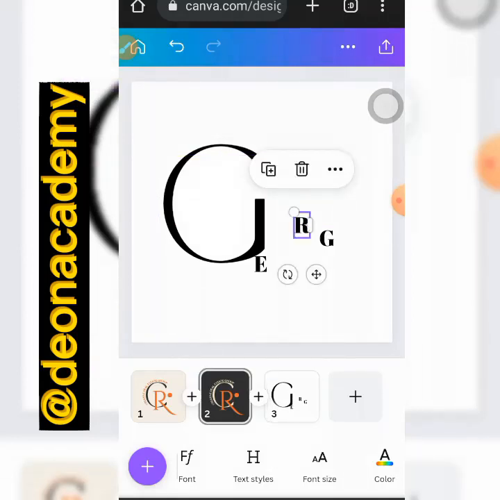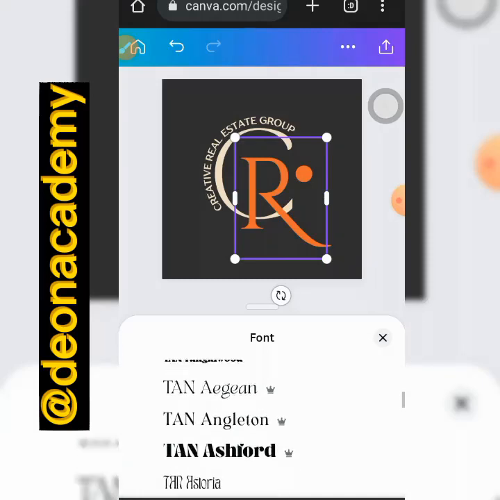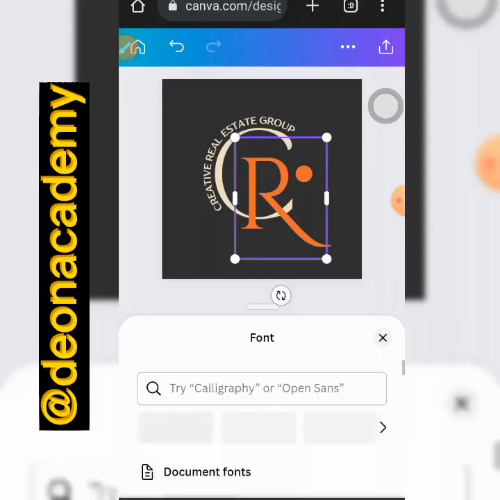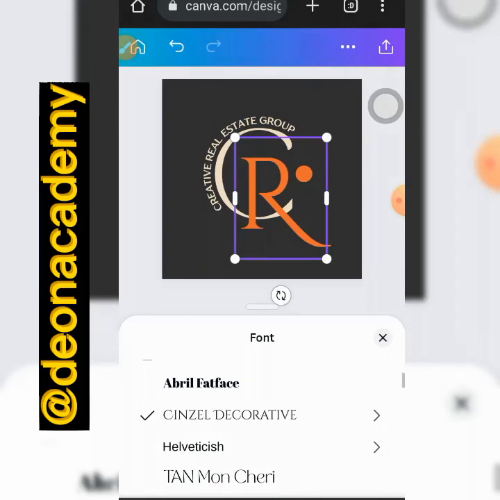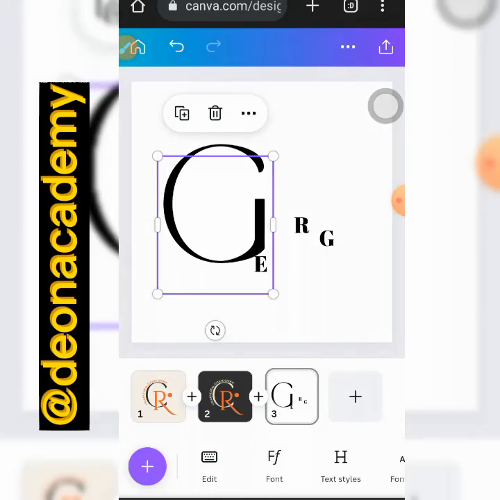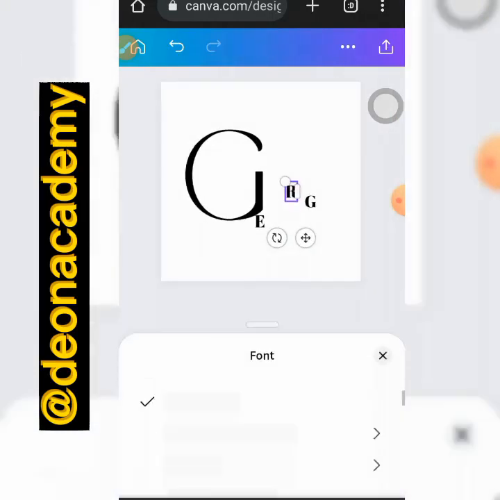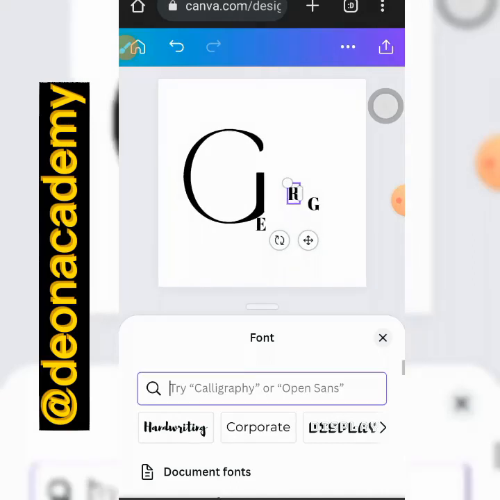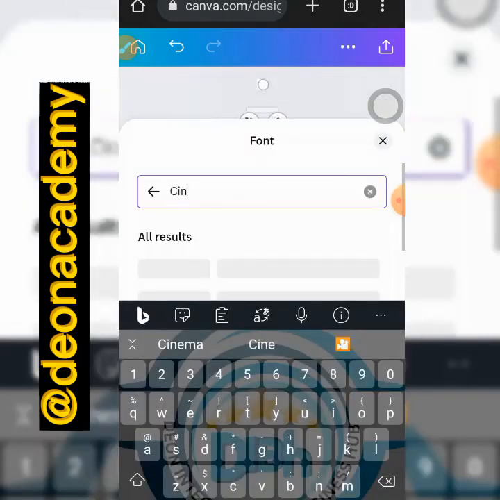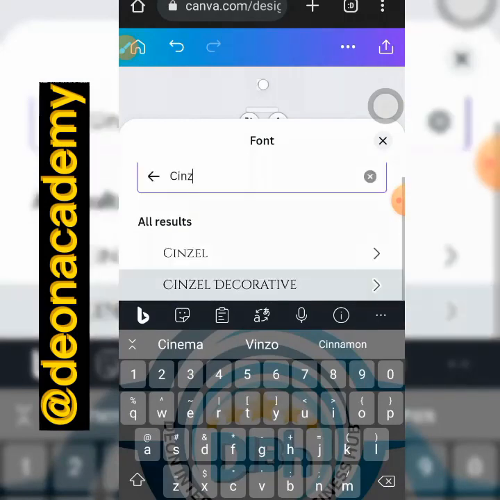So let's come to the R. What did they use? Let's go back and see what they used. Okay, Cinzel decorative. Click on font and let's search Cinzel decorative.